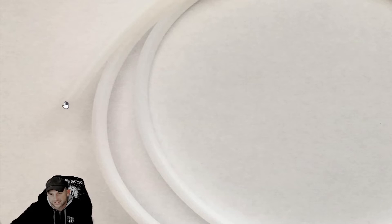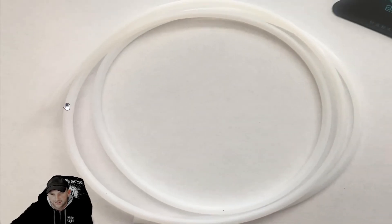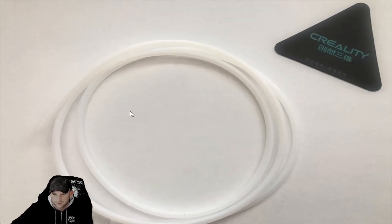You will get some residual plastic that melted inside of there. Even though the tube is supposed to fit tight and snug, over time it will start to move around and you'll get some filament in between — and what happens is it balls up. So this is part of the regular maintenance routine.